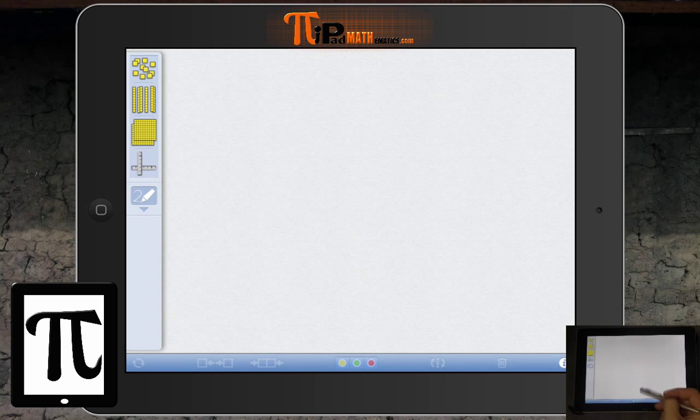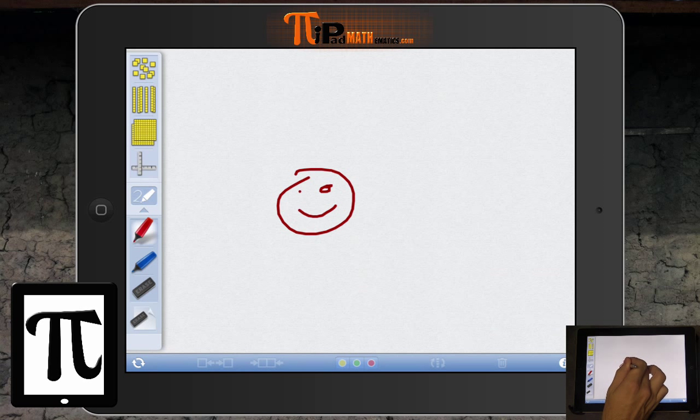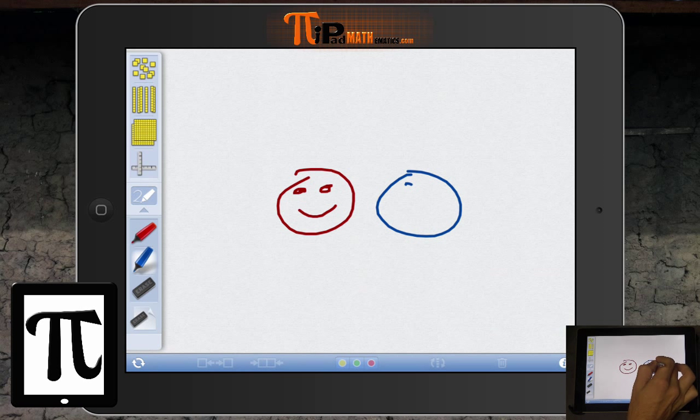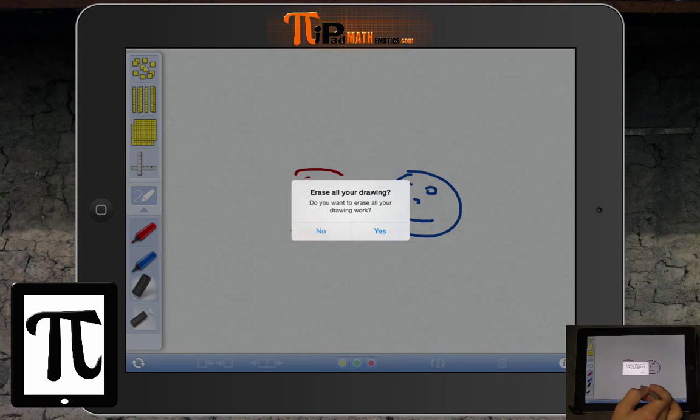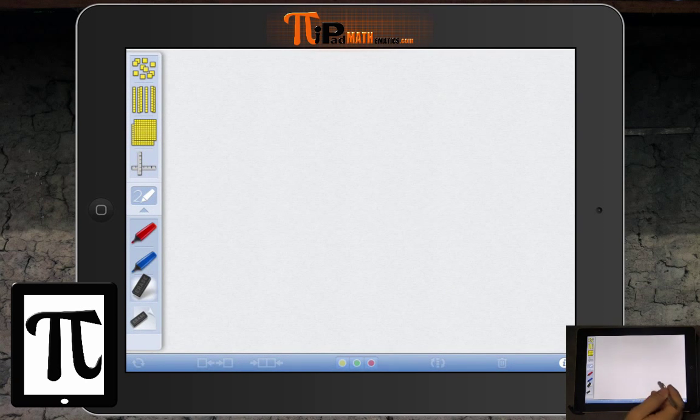This app, when you open it up, gives you a number of options. Here you have some pen options, an erase option. You can write in red, let me get that other eyeball going there. You can write in blue, you can erase, and then you can erase the whole thing. There's a quick little options that you have there with a writing utensil which can come in handy.